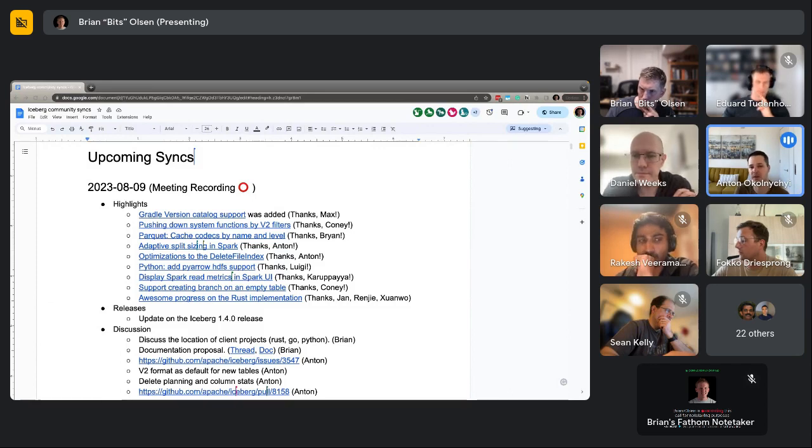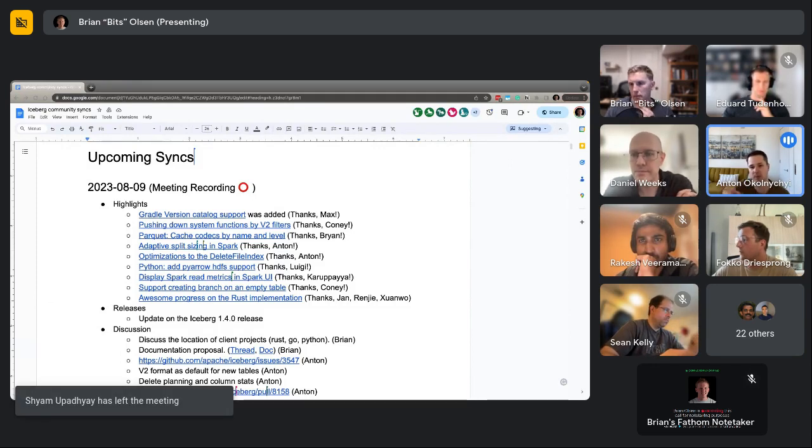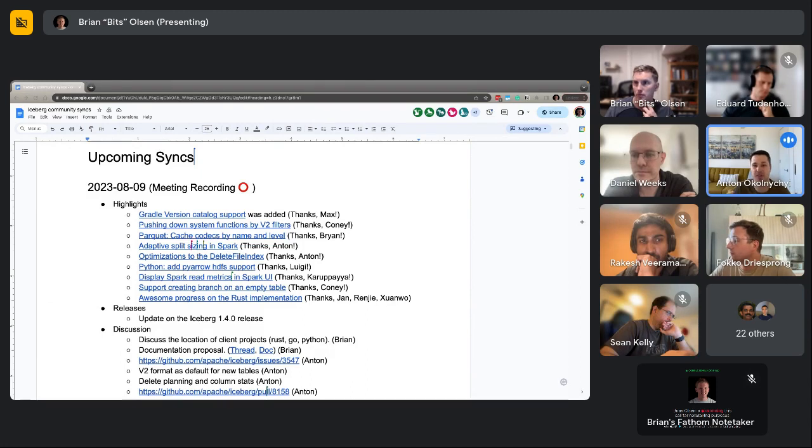So you can reuse that logic. So Ryan's PR still applies, but for those cases that go through the normal planning, which is not really the case in Spark because we have everything in memory and we can do a much better job and much easier in terms of what split size we need to have.